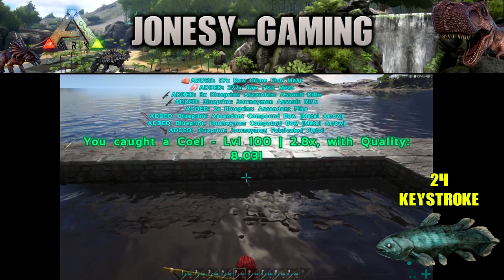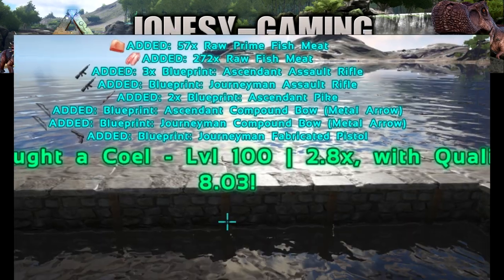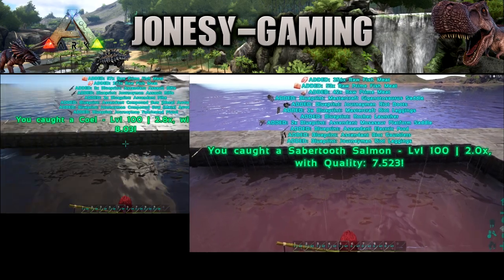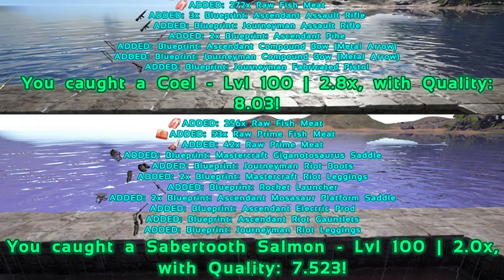And we caught it with 24 keystrokes, and we got a lot of blueprints, like 3 blueprints for an Ascendant rifle, and a lot of other Ascendant ones. So I'll compare it with the Salmon, and let's see which one is the best. With the Salmon one, we got 4 Ascendant, 3 Mastercraft, and 2 Journeymans, and with the Coel we got 6 Ascendant and 3 Journeymans. But the Coel is actually a little tad higher in quality, so that kind of explains why it's a little bit better.